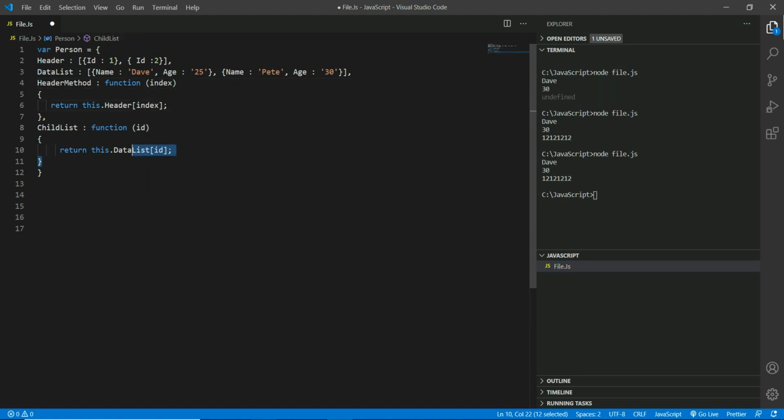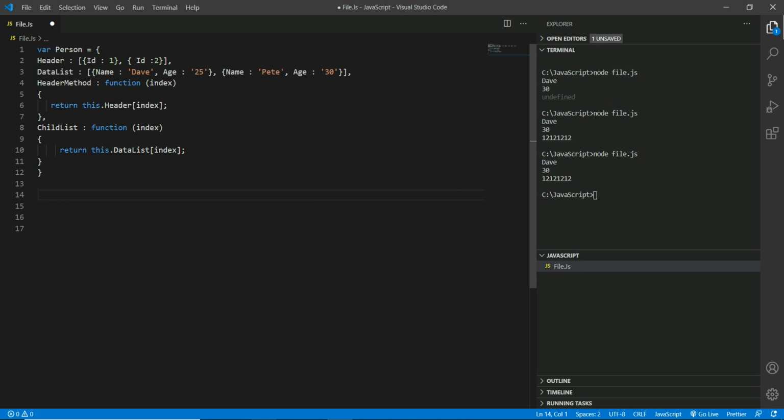Index. What I'm trying to do is that I created a function method, and I'm trying to access the header using an index. I'm not doing any error check for what happens if the index is out of bounds. I'm not worrying about it. I just wanted to demonstrate the concept. I'm also trying to access the child using an index, so I can access first name, second name, whatever. That's pretty much the concept.